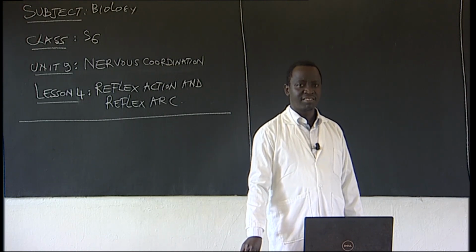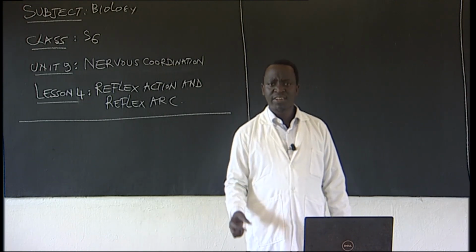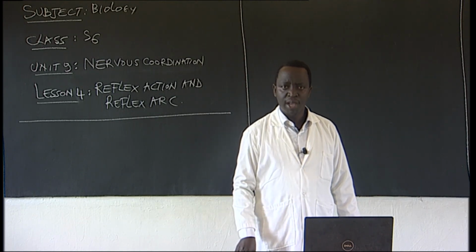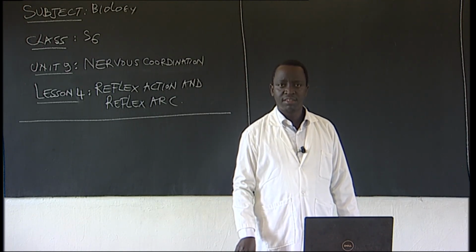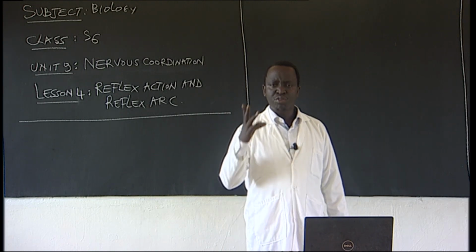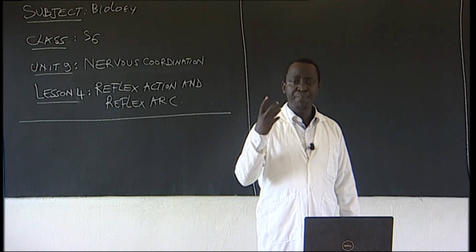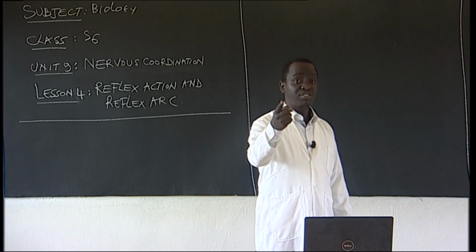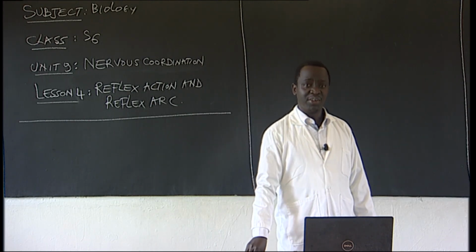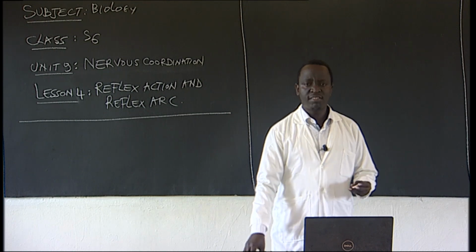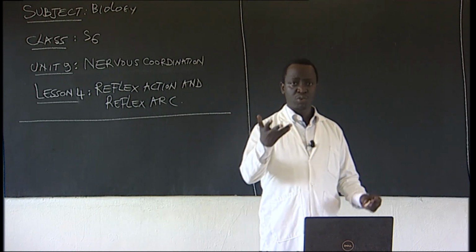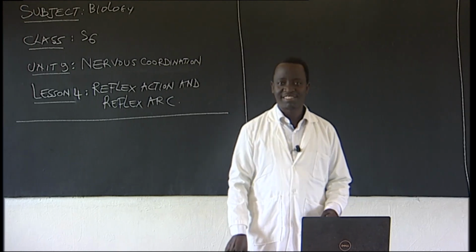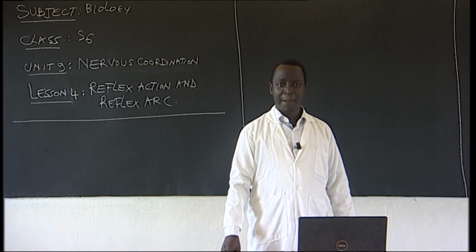Suppose also there is something that is going to get into your eyes. What is going to happen? You close your eyes immediately, to prevent that something from getting into your eyes. That is also an involuntary, quick response. What is another reflex we can give? We can try to give some examples of reflex action that require a quick response. Can you try another one?